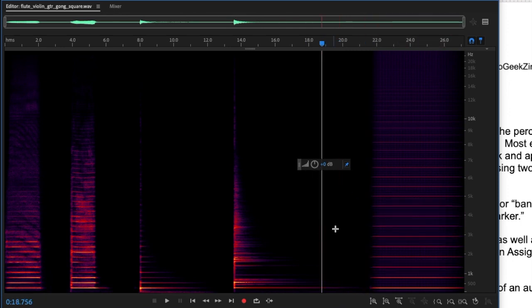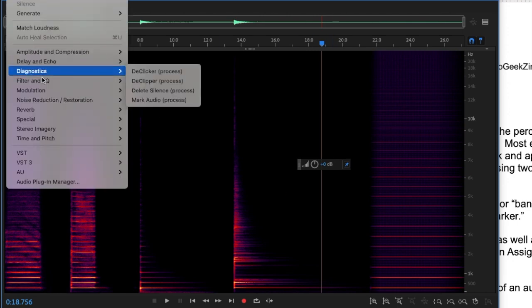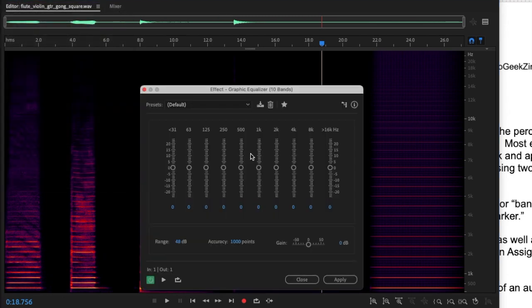Other ways to do that are with graphic filters. So you will see what are called band filters like this. So you see here a bunch of dials or sliders, and above them are a frequency range. So in the middle is 500 hertz. Up at the top is everything greater than 16,000 hertz. Down at the bottom is everything below 31 hertz. So you notice that does line up with our hearing range. Down here is 20 hertz and up here is 20,000 hertz.